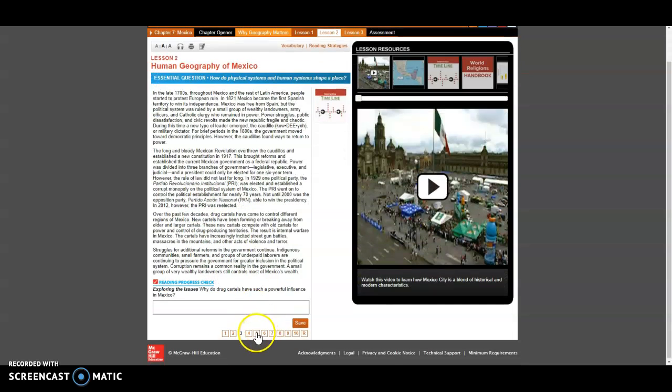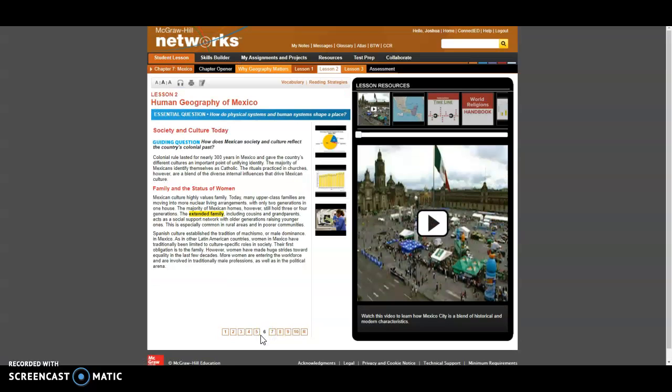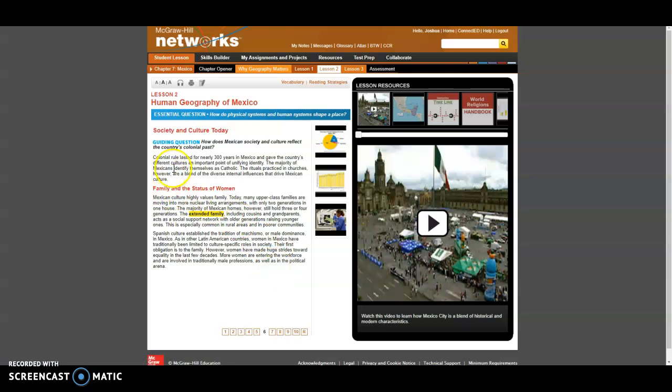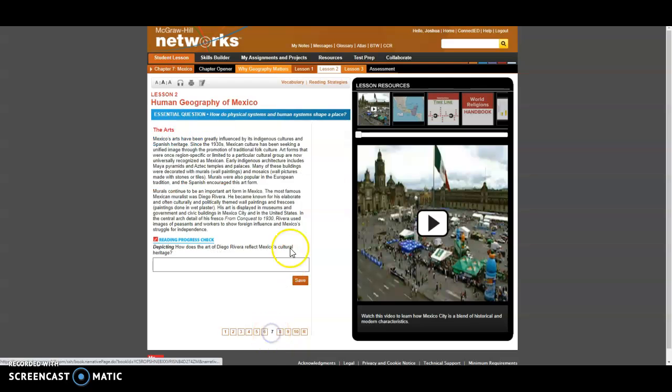Okay. All right, then let's go to page 5. Page 5, I already did that. Page 6. Okay. Talking about gendered roles. Ooh, extended family. People live in extended family groups where they live with their cousins and grandparents. So they live in households with 3 or 4 generations. That'd be a good note to take on that concept web. That'd be good stuff. Okay.